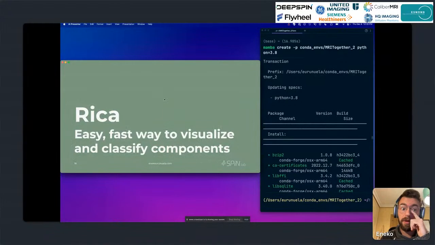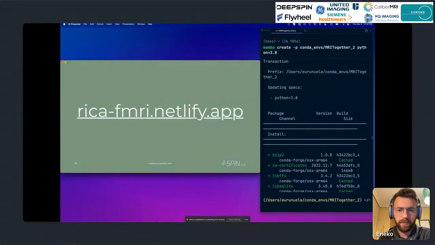So we came up with RICA, which stands for Reports for ICA. And it is an easy and very fast way to both visualize components and classify them. So we're gonna open RICA. Here's the link. I'm gonna paste it on the chat. There you go.